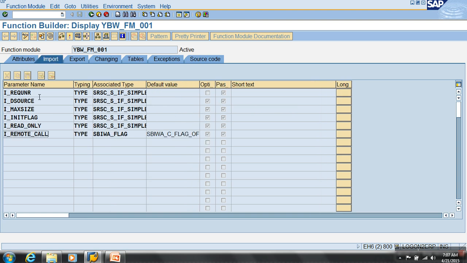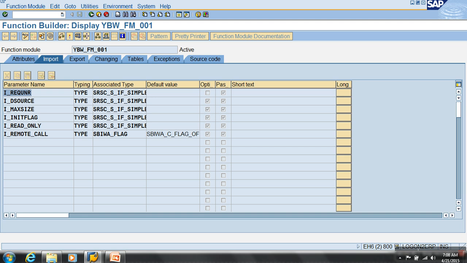First, let me explain this parameter I_REQNR, which will have the request number. What request number? Look at this. You write a function model and use it in a data source. You replicate this to BW, connect it to the target, create transformations, then create an info package and trigger it.